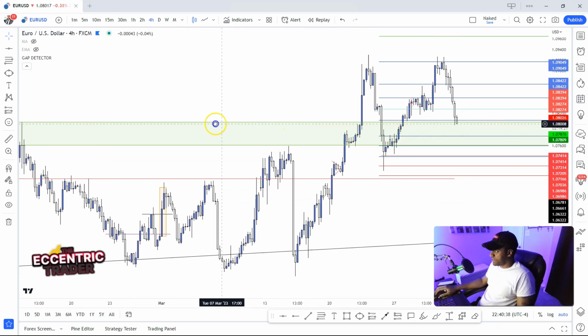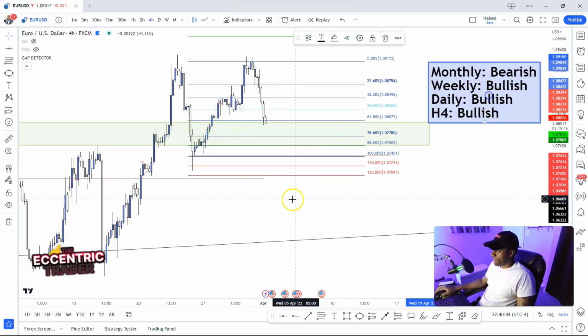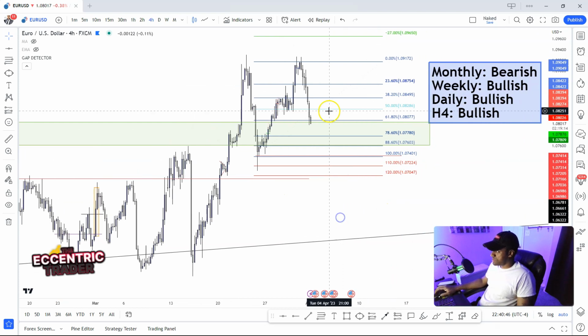All right, I'm getting carried away. I'm starting to teach now, but all right, H4 bullish. What I would do is wait for the market to do some type of transition, creating a higher low at one of these PRZ levels. The strongest PRZ level is 38.2%. When I say strong, it bounces off of it very strongly. The steeper the retracement, the longer it will take to go back up. But yeah.